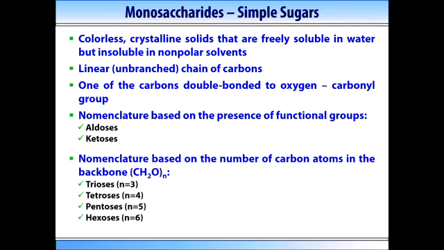Another nomenclature is based on how many carbon atoms there are in the molecule of sugar. Of course, theoretically, in organic chemistry, there could be compounds with as many as you wish, right? But in the course of biochemistry we study the molecules which are found in biological systems. As a result, we're discussing only those which make sense in terms of biological systems. So in living cells, the sugars can contain 3, 4, 5, or 6 carbon atoms, and the corresponding classes are called trioses, tetroses, pentoses, or hexoses.